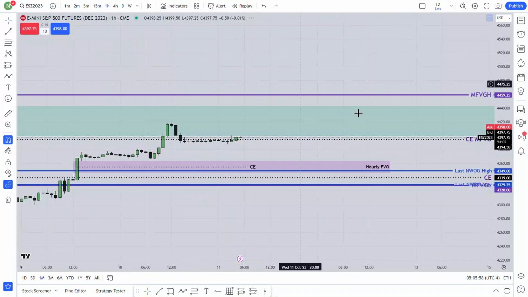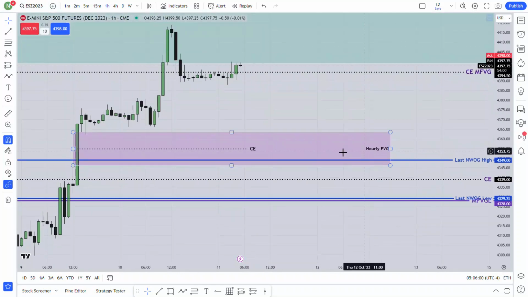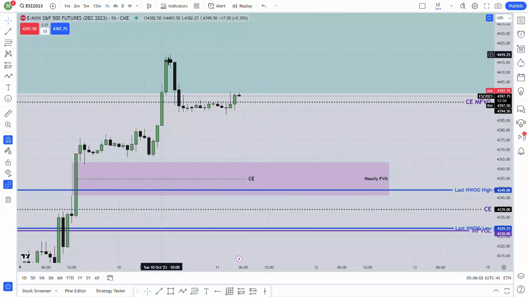I would like to go to the 1 hour chart. If you look over here, the market went to the daily fair value gap, then it broke down again. Now look at the price. No body closed again inside this fair value gap. Yeah, there is a little wick over there, but the body closed below this fair value gap. It is showing me that the market is telling me it would like to go lower. Where would it like to go? There is an hourly fair value gap.